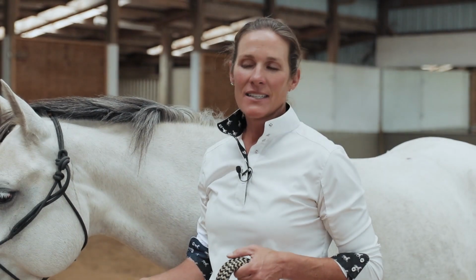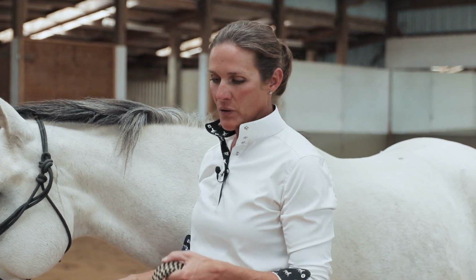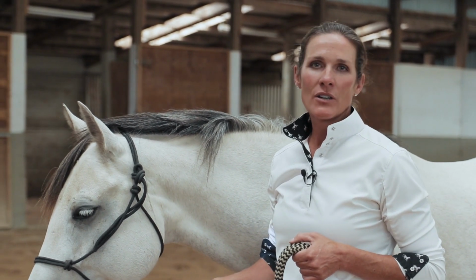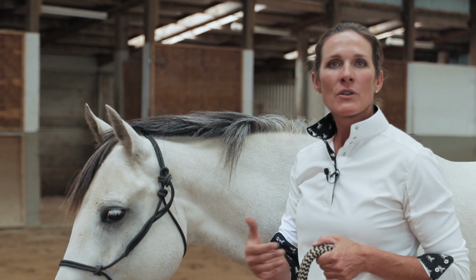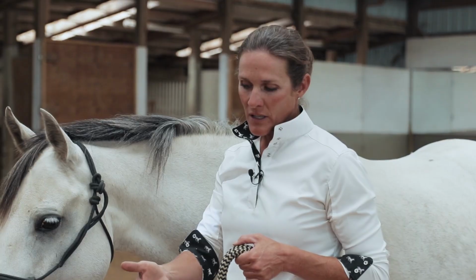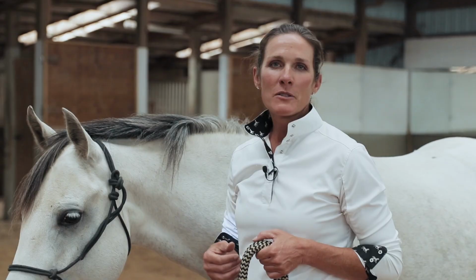Today we're going to be discussing groundwork as far as grooming, getting the horse to stand still. Before you ever tie a horse to something, to a trailer or in cross ties, you want to work with the horse on the ground and make sure that you've established standing still and using a brush, using a hoof pick to be able to work with the horse on the ground and get them used to those things before you tie them up in cross ties and things like that.